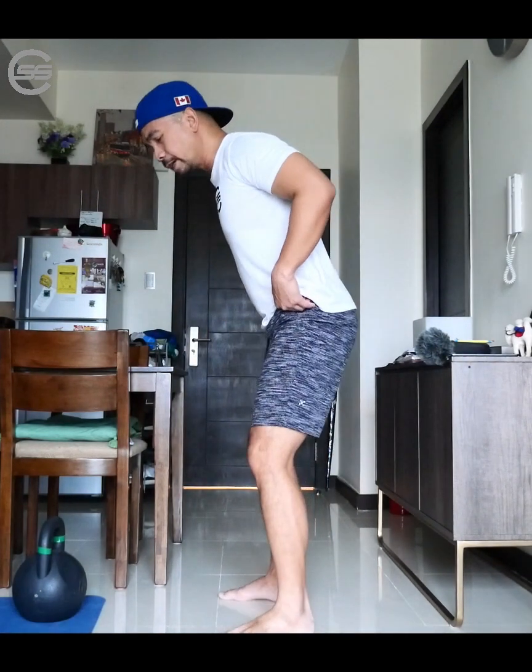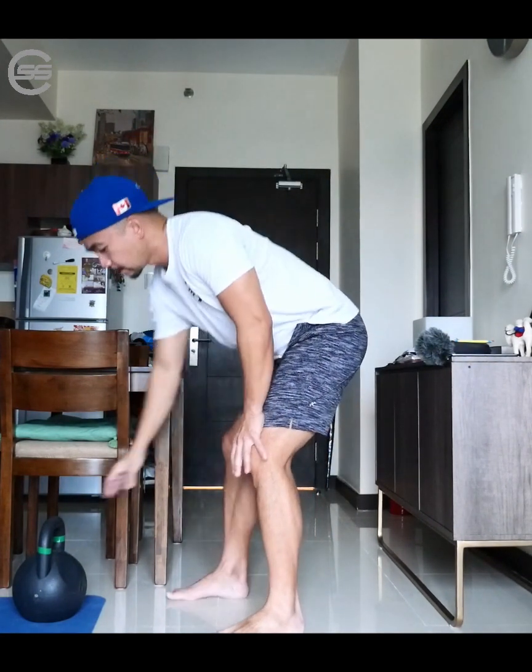It's really important for you to be able to master doing a hip hinge first before doing a kettlebell swing. The kettlebell swing is a hip dominant movement, so you're going to need a lot of power from the hips to be able to drive the weight in front of you. To set it up, you want to make sure that your feet are nice and wide, a little bit wider than shoulder width, with your knees slightly bent, and then really bending over to grab that weight. Okay?